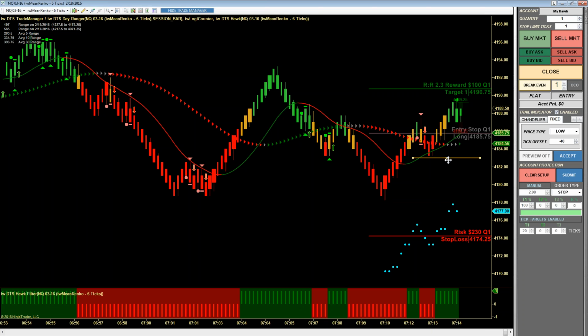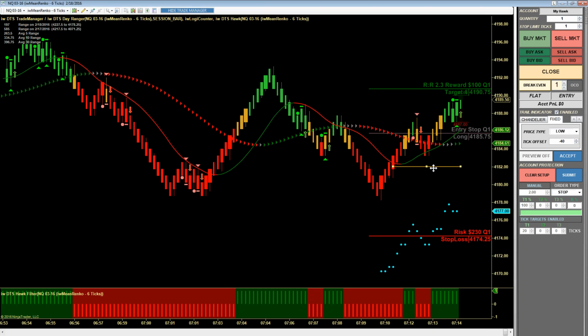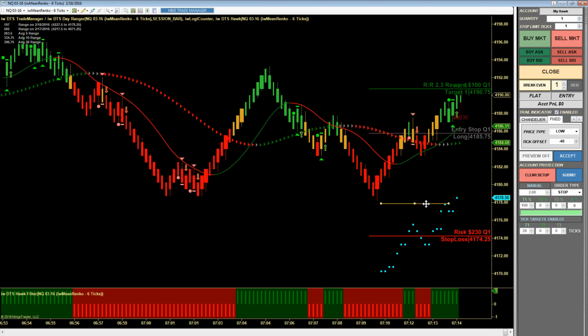Or you might put your stop right here, or maybe below the little micro swing right there. But you would give this trade every opportunity to work out. If the market started to move against you and you thought, oh, I'm going to roll my stop back, give it another chance, then this is where your stop needs to be.